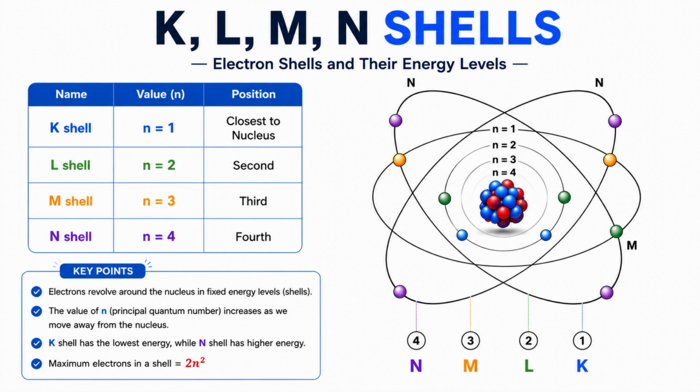Starting from the orbit closest to the nucleus, we can name them alphabetically, starting with the K shell, then the L shell, the M shell, the N shell, and so on. Or, if we want to number them mathematically, we use the lowercase letter n. The shell closest to the nucleus is n equals 1, the second is n equals 2, the third is n equals 3, heading outward. Whether you use letters or numbers, this framework firmly establishes an electron's exact position around the nucleus.